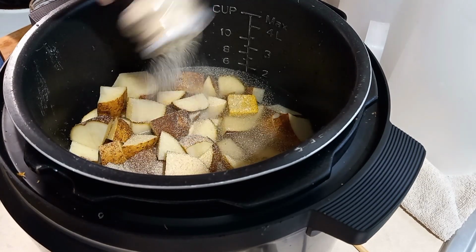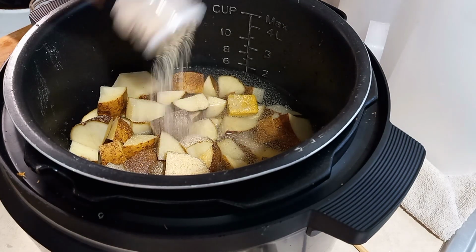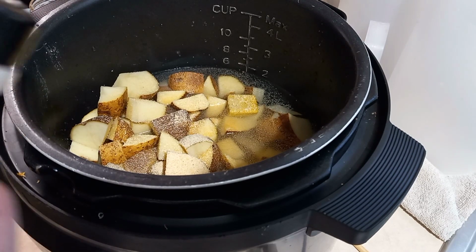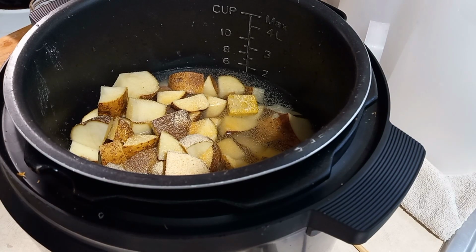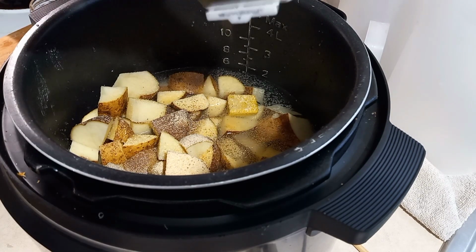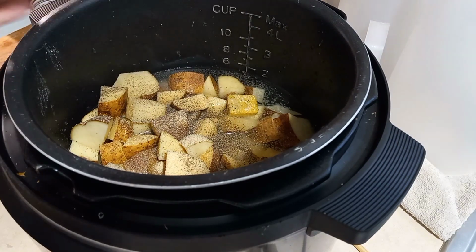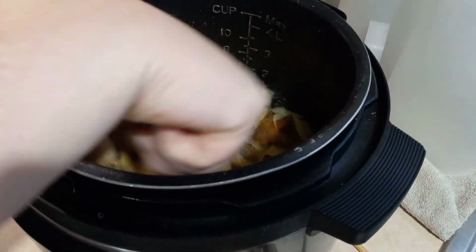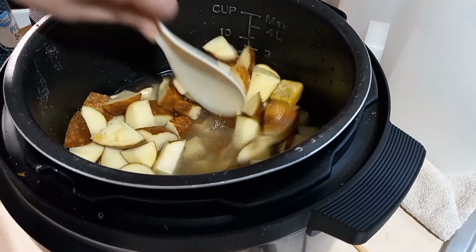My potatoes got a little bit more cooked than I would like them to. And I am adding in a chicken bouillon cube. If you do not have a chicken bouillon cube, you can take all of the scraps from the vegetables and just put it in a pot with some water and boil it for a while with some salt and pepper, and you'll have a vegetable stock. And I actually plan to do this in the future. I had planned to do it for the video, but I forgot.